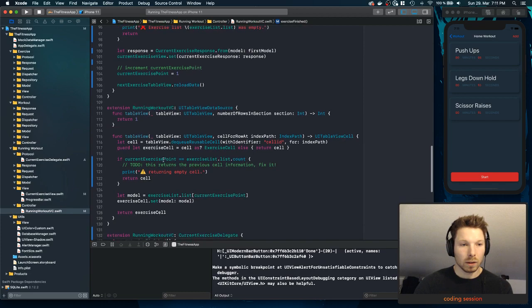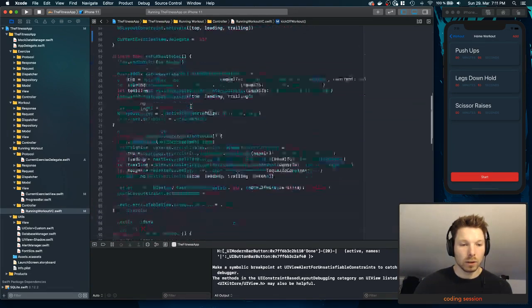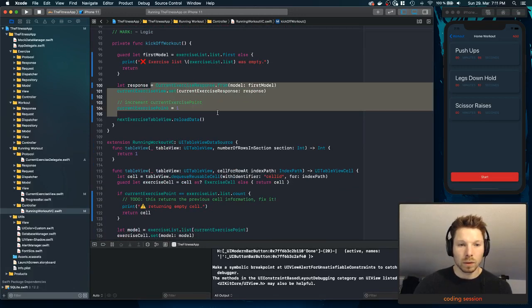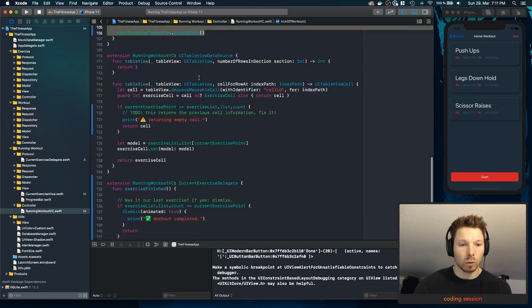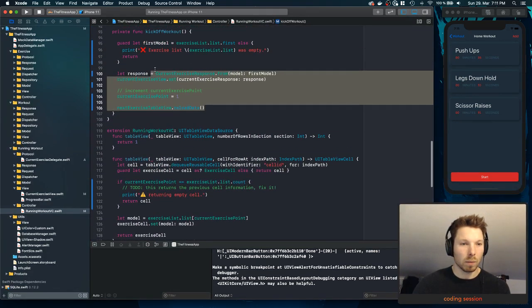We should actually refactor current exercise. We should refactor that into its own function and then call it. I feel like we do the same thing here.